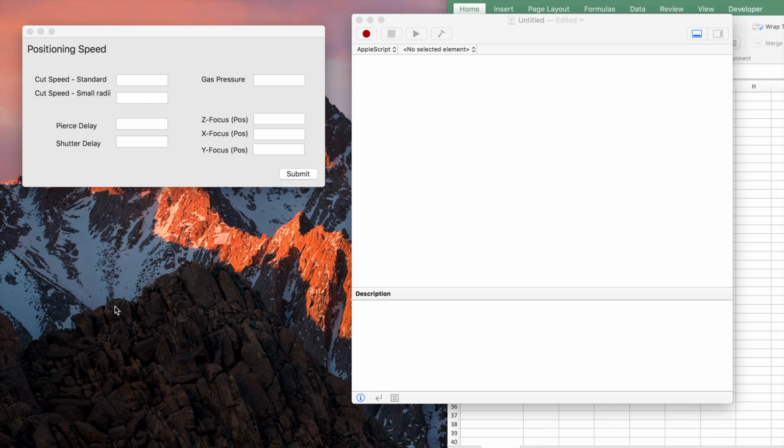Now, AppleScript requires that you know the name of the software that you are trying to automate. To get the name of that software, just click on the open software, and the name will appear in the top left-hand corner of your screen. Input that name into your AppleScript window.